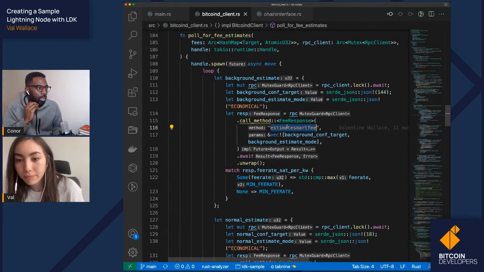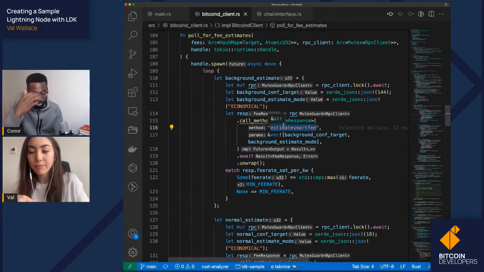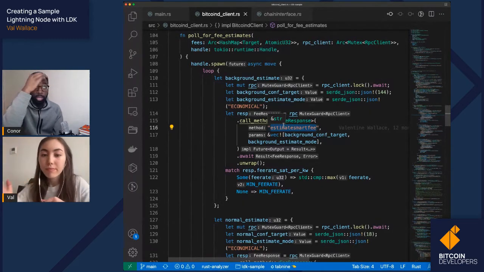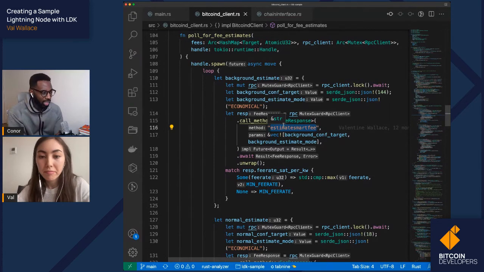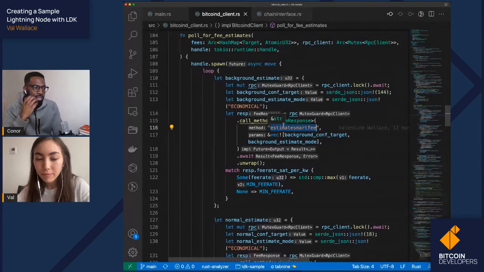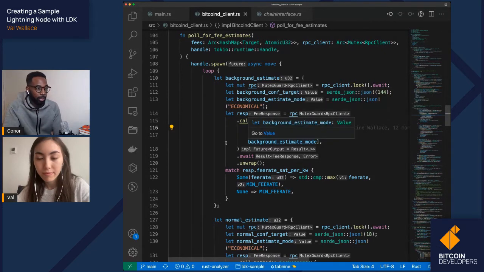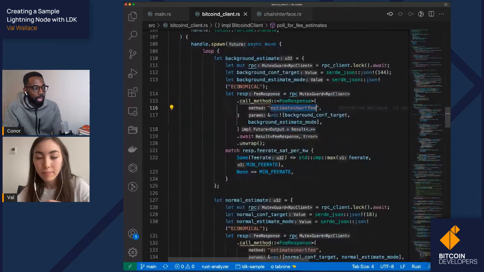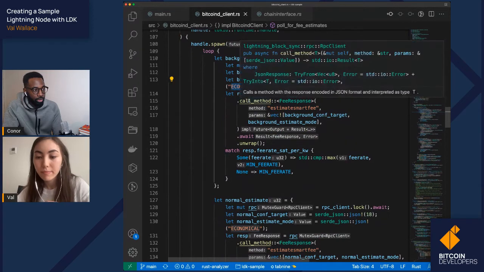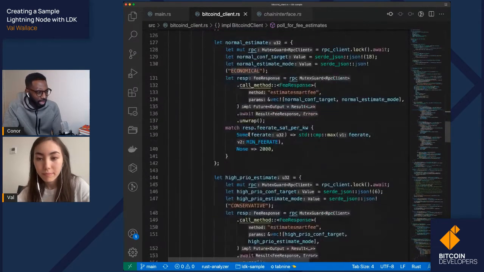Oh, okay. So this is just what we've chosen, but you could easily use a mempool.space API if you wanted. Where do other people get fees from? Back in the day it was, was it Earn? Oh yeah, you linked bitcoinfees.earn.com. Yeah, bitcoinfees.earn.com is one. But basically, like you said, you can just hard code it in if you wanted to be a bit silly. And then I guess part of that response as well is the priority levels you want for that transaction. So we've got economical and conservative, and I don't know what those are like.